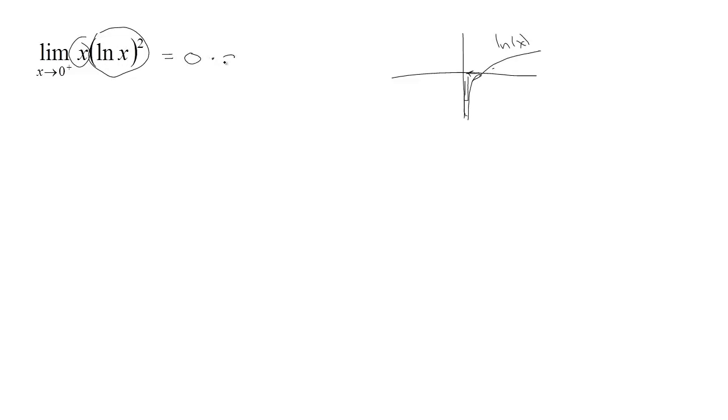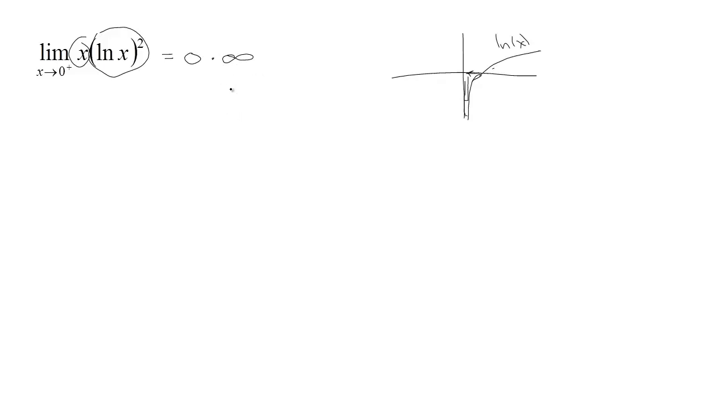So if you square it, that's going to go to positive infinity. So part of this product is getting smaller and smaller. The other part's getting larger and larger. And we want to know what's going to happen. So you can see this as an indeterminate form because it depends on how quickly the part that's shrinking shrinks to 0 and how quickly the part that's growing grows. If we're going to 0 faster than we're growing, then we could get 0. If we're growing faster than we can get to 0, then we could get infinity or some number in between. So again, this is an indeterminate form.